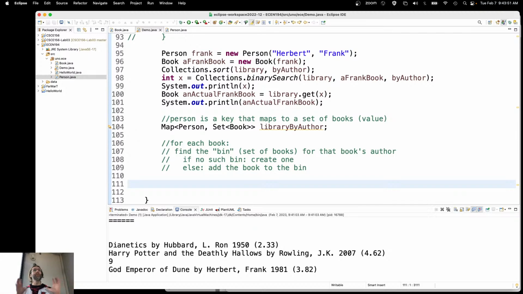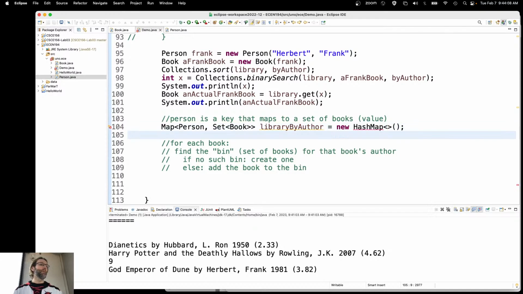The problem is solved. But now the hard part is translating this into a piece of code that a dumb machine will understand. But we do have a smart data structure, this map right here. We need to initialize it, new HashMap. There we go. And we need to bring that in as well. This convenience, this elision, I think it's just one L, I'm not sure. But in any case, this is elision. You don't have to repeat yourself. You don't have to repeat that this is a map from a person to a set of books. It is just what it is. I can figure that out, says the Java compiler.